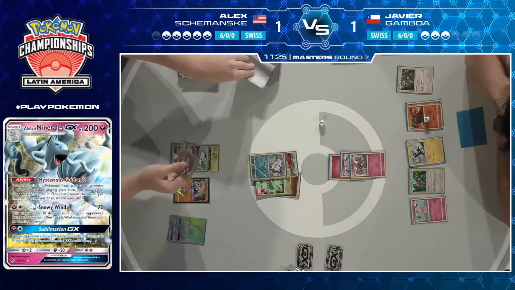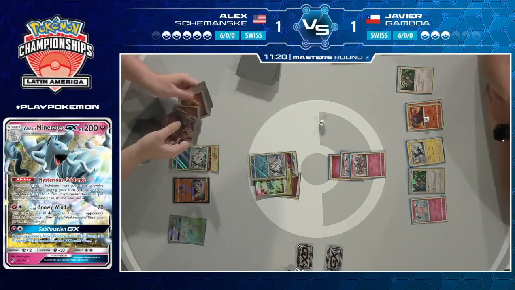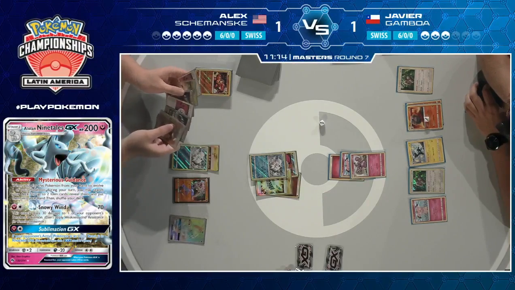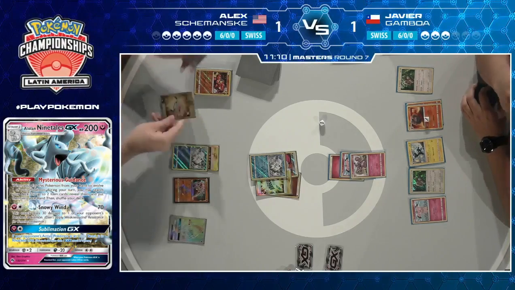Indeed he is. Now, is he able to find it? Did he miss? I think he's got Rescue Stretcher. Is that going to be an out here? It's an out to Buzzwole. There's not really an out to Ninetales. He hasn't discarded one. That is a big whiff from him. That is really unfortunate, to be honest.